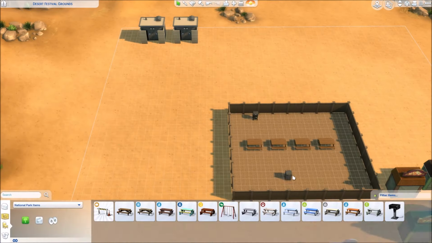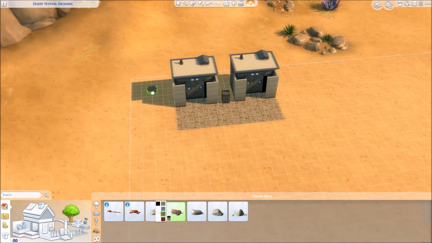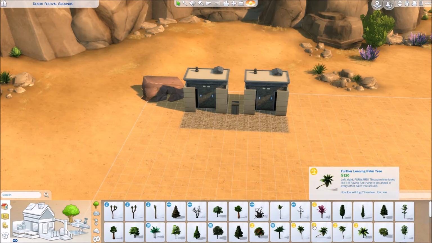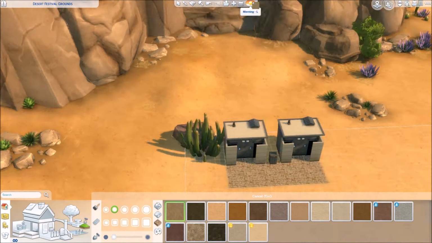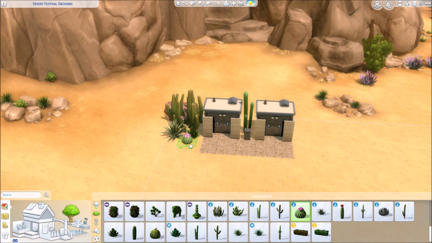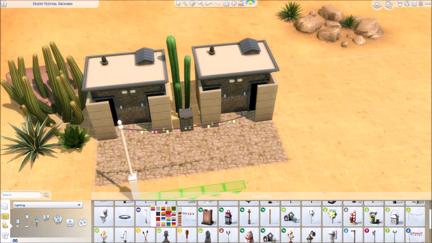I'll have it linked down below, but it's called the Festival Mod, and basically you just put a lot trait. It's just called Festival or something like that. You just use that as a lot trait, and then it turns the lot into a festival type place. It changes with each season, so you will see different things come in.